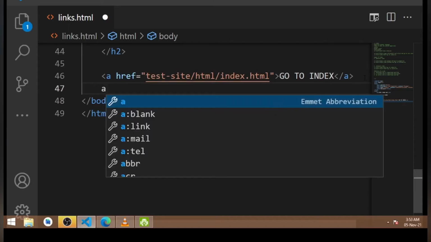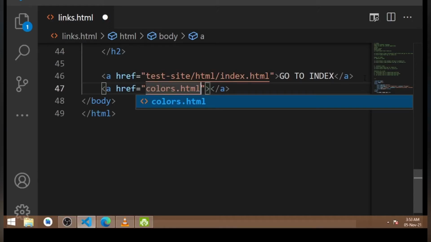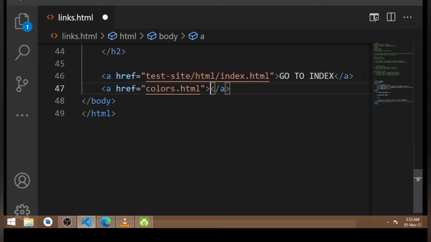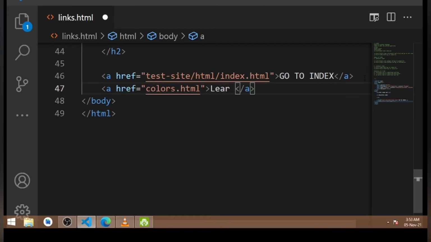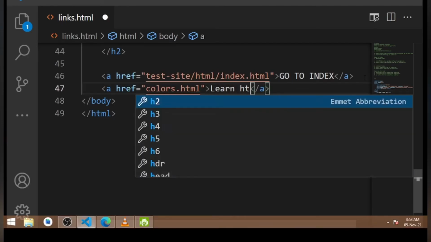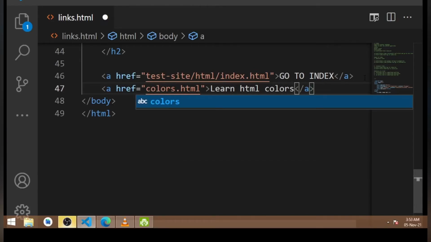Then I'll go to colors.html. Remember colors? Then I say, learn HTML colors.